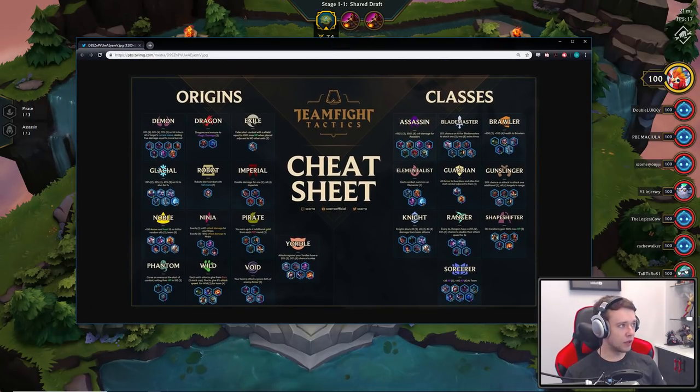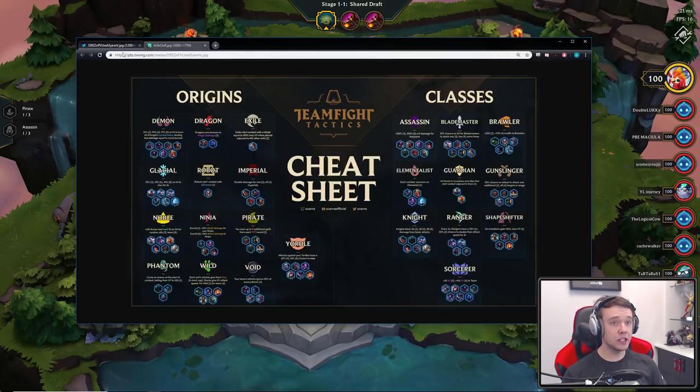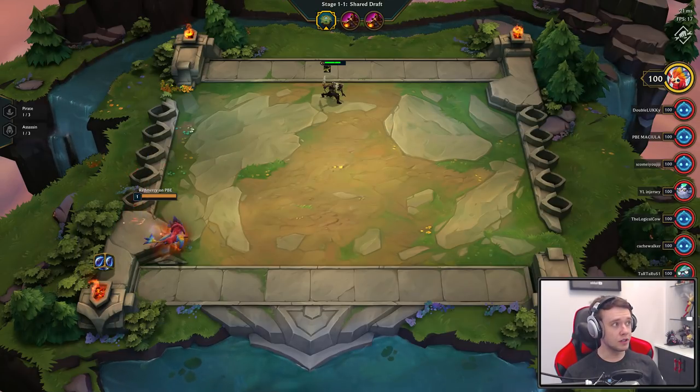Also, there's a cheat sheet made by Skara, which I recommend you check out. I will link it down below, but two cheat sheets. One is for all the origins and the classes. One is for all of the item combinations, which I actually still use because there's a lot of item combinations. There's a lot to remember.